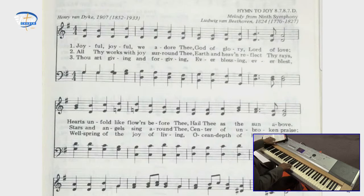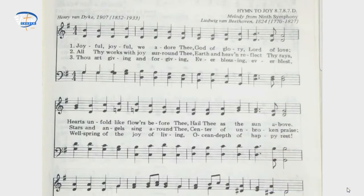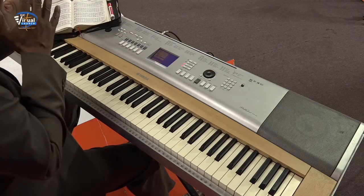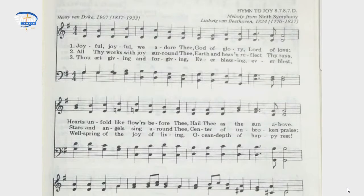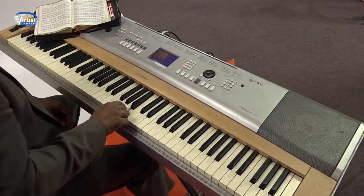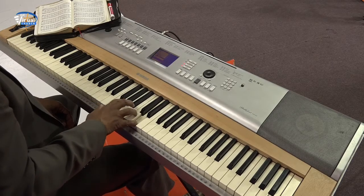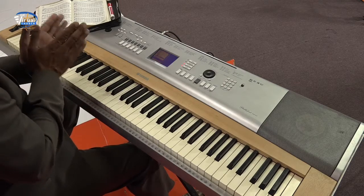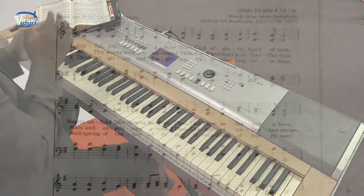Then our next line is almost like the first one. So everything in the second line is just as the first line. The first three measures are identical. And just that last measure, the last three notes, are different. So let's do the first line and the second line together. Very good, very good.